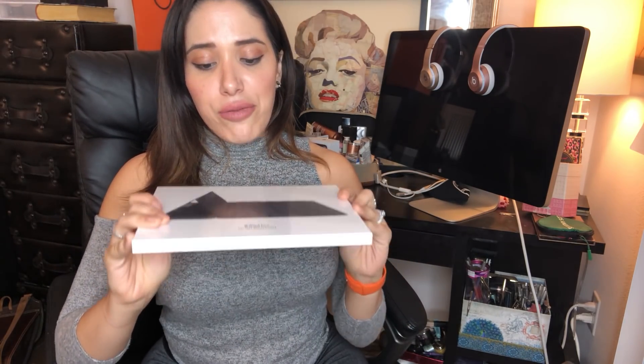I also got the Apple keyboard for the iPad Pro. There are other third-party keyboards available — I can link them below. Logitech has backlighting and people really like that. The reason I got the Apple one is because, like any Apple accessory, it has a good warranty, so if it breaks it'll be easy to have it replaced. Let's open it and see how it works with the iPad.